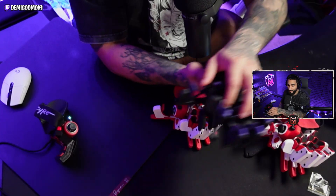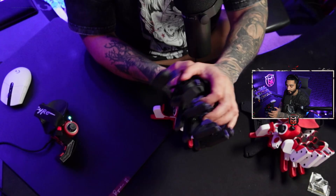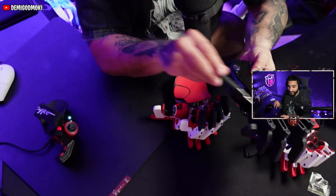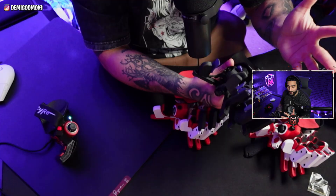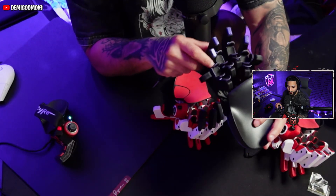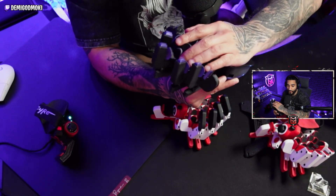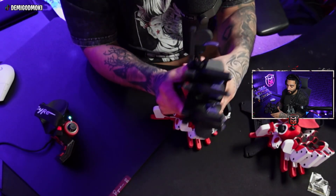Your hand just literally sits in here. I know it looks a little weird, but I promise you it's actually really simple to figure out. 29 mappable buttons, analog stick, D-pad. It comes with the screwdriver — everything comes pre-structured and you just loosen it. You can move these depending on how large or small your hand is — bring them up or down, spread the fingers out or bring them closer together, depending on what's most comfortable. You can get this palm rest in flat or curved. I prefer the curve because it fits the more traditional, natural way your hand would fit in.